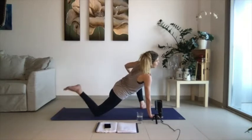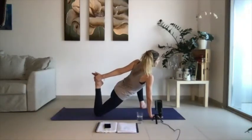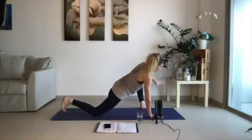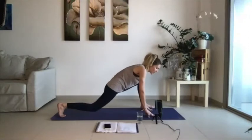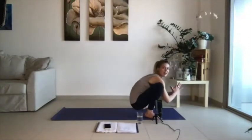And maybe you bend through the right knee and take the left palm back to the right foot so you're getting a quad stretch as well. 3 and 2 and then 1. Release the foot, release the hand. We're gonna tuck the right toes, lift the right knee, and then give a big step forward with the right foot. So you're finding yourself into a Buddha squat.